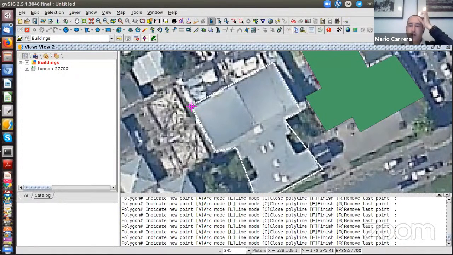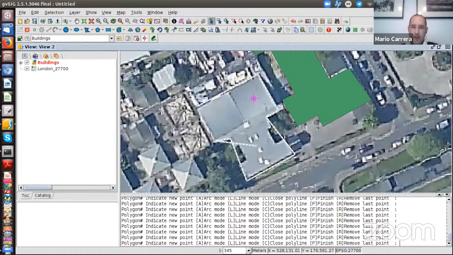Okay, if I have all the points in the view and I double click on the first one, I can get a corrupt geometry, an error, because it can create an 8, a crossed line, and it's not a correct geometry. So if I have all the points in the view, I can use the secondary button, or in the console we have C for close polyline or F for finish polyline.